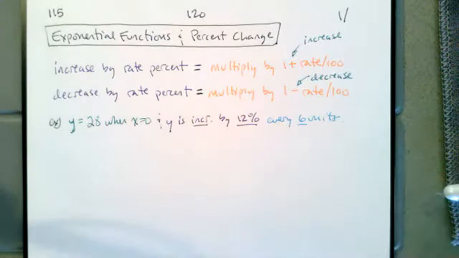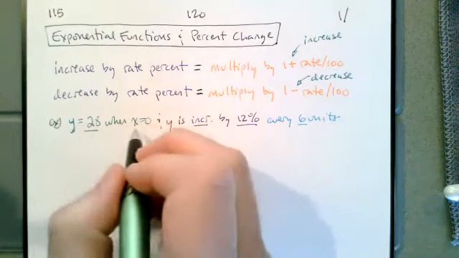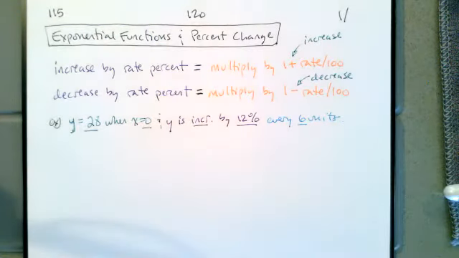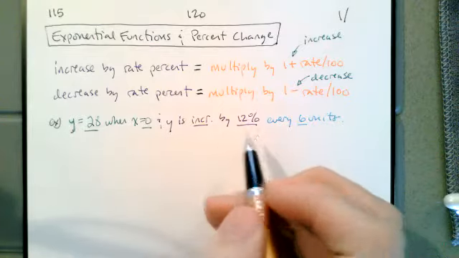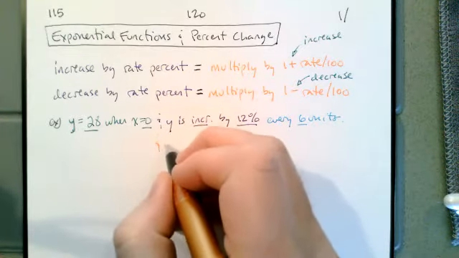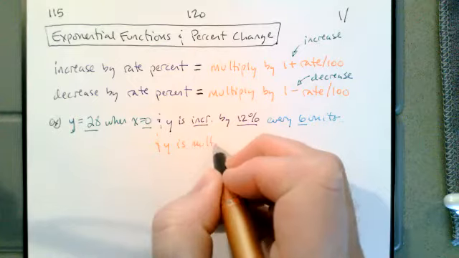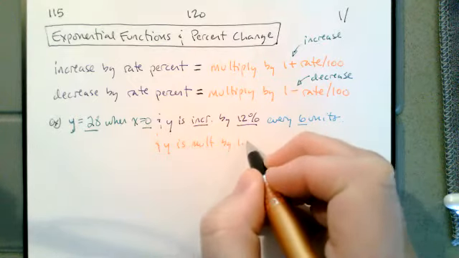We have the same things that we always have when we're describing an exponential function or a function with a pattern of repeated addition or multiplication. We have a starting point, what's happening to the y, and then how often that happens. What we want to be able to do is look at the description increasing by 12% and turn that into something to multiply. So we want to translate this part of the description where we say y is increasing by 12% and say that this is equivalent to saying that y is multiplied by 1.12.